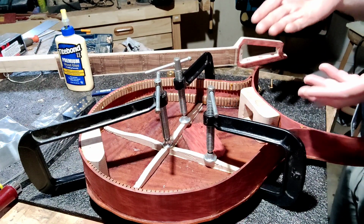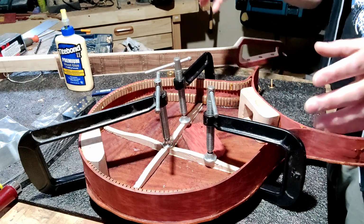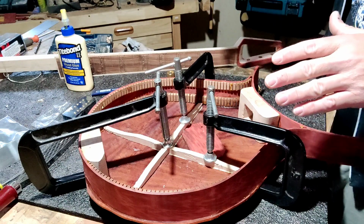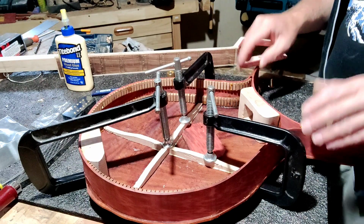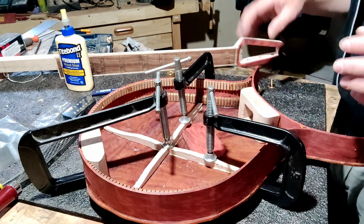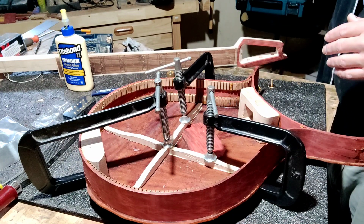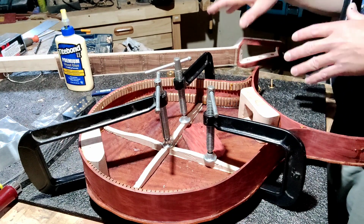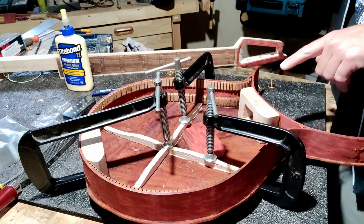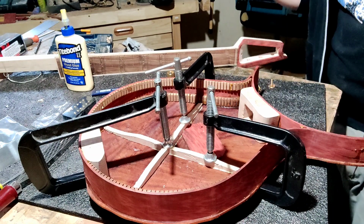For the sake of this build, it's not ideally how I would like to clamp it. I should make one of those contraptions where it has the wood pieces that hold this down in place. That wouldn't have worked great with the sides here anyway, not to mention the radius on the top. So this will do for now. So I'm going to let this dry, and then I'm going to finish shaping these up, and then we'll see how well the fit is with the neck as well. I think I've cut enough away where it should just float right over top of those. Anyway, we'll let it dry and we'll come back.